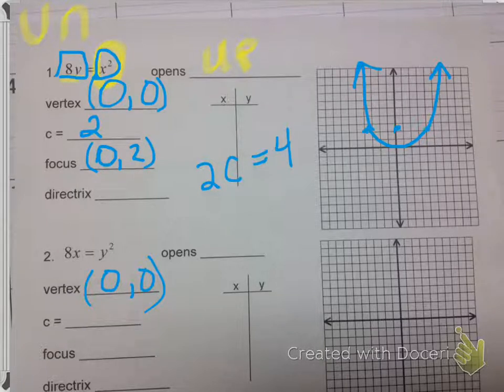Now notice if you go 4 units this way and you go 4 units this way, then the total distance across here is 8, which interestingly enough is also in our problem. Okay?